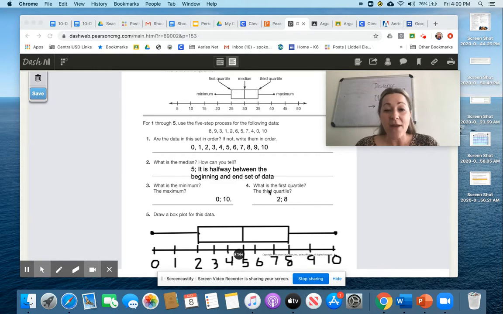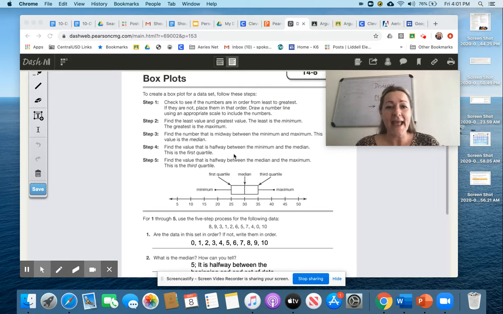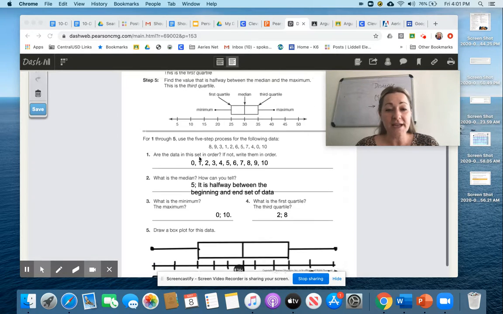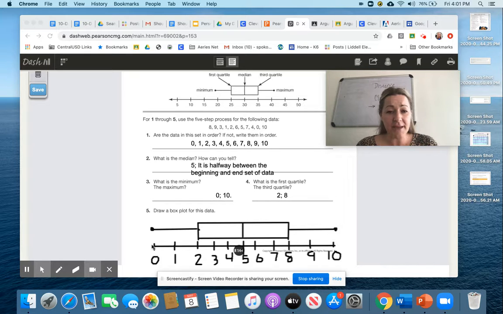All right. And what is the first quartile and the third quartile? So at this point, you might be thinking, ooh, I don't remember that. So you may need to go back and look up, find the value that is halfway between the minimum and the median. This is the first quartile. So we're going to take our minimum, which is 0, and we're going to look from 0, 1, 2, 3, 4.